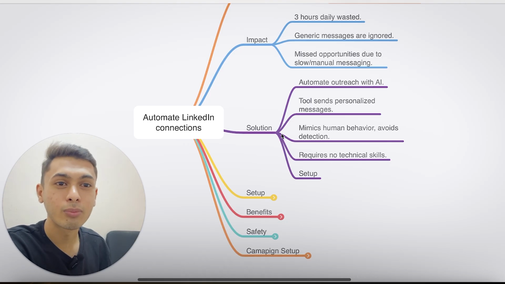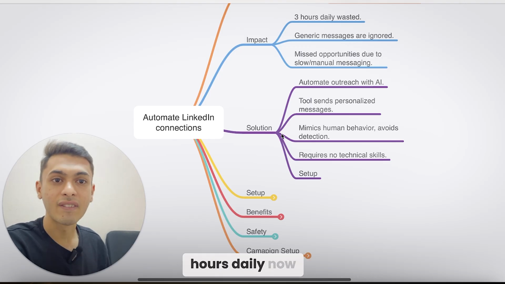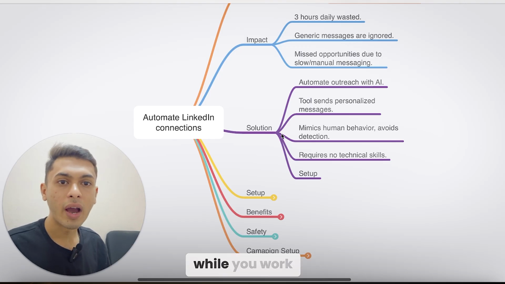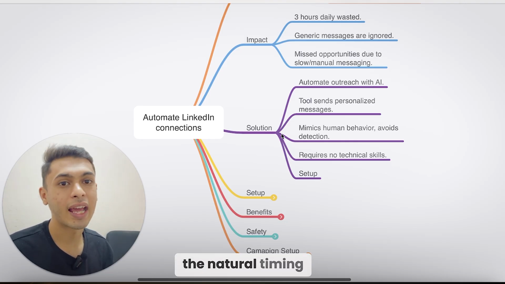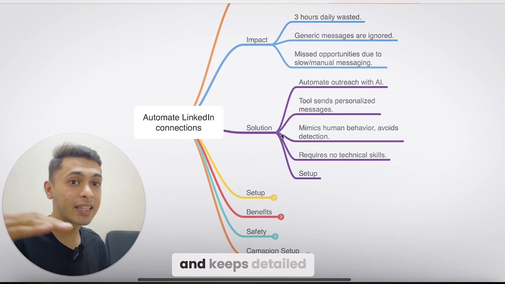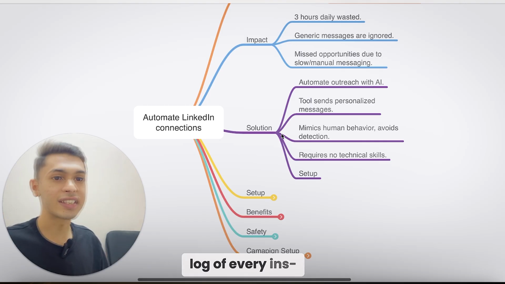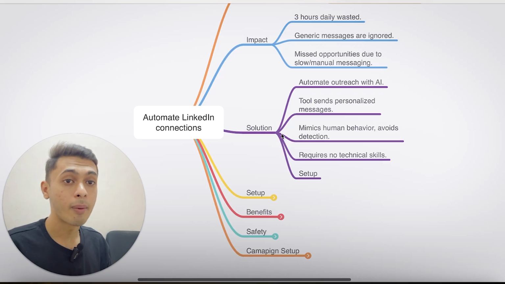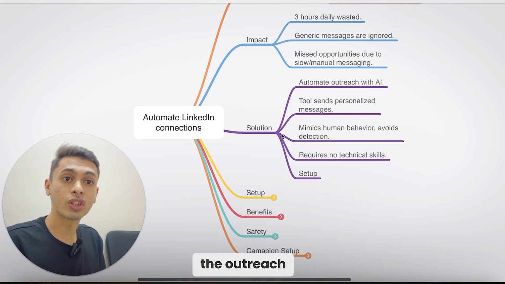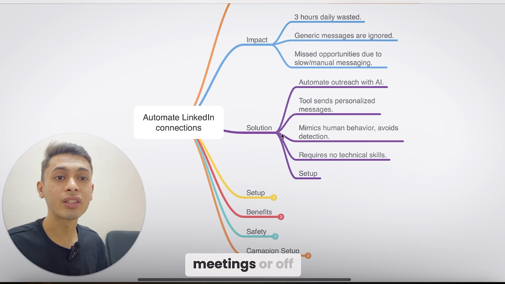What takes most people 3 hours daily now happens in the background while you work on high value tasks. The system maintains natural timing between messages and keeps a detailed log of every interaction. You're not missing opportunities anymore because the outreach continues even when you are in meetings or off work.